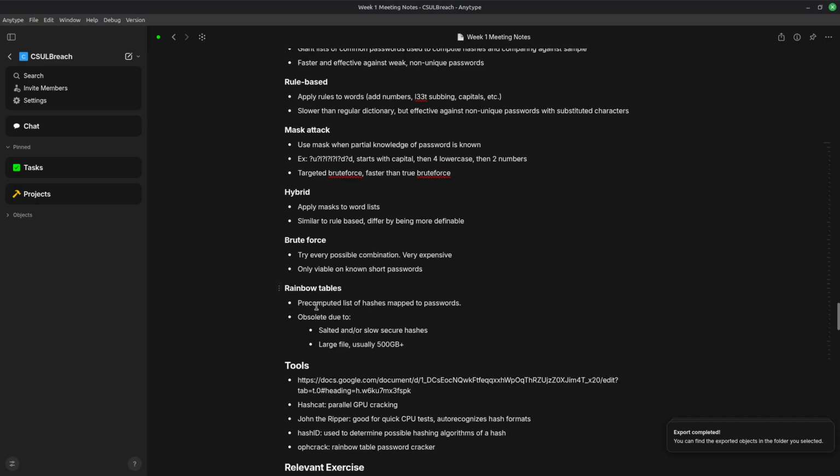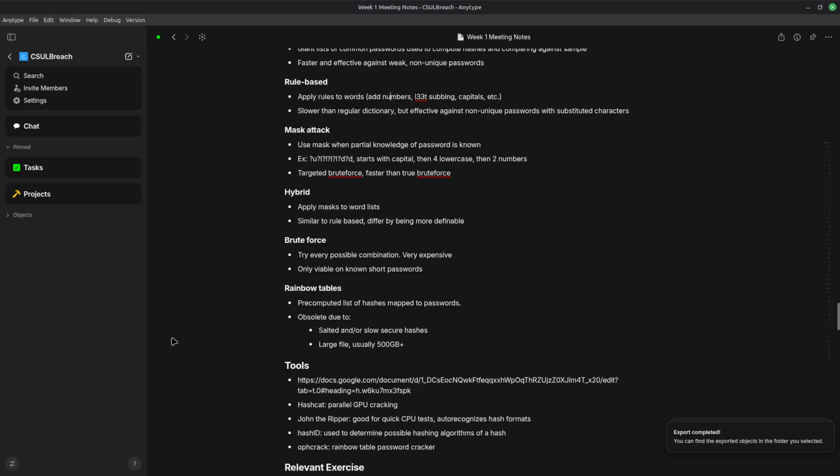Okay, cool. Now, we touched on this already slightly, but the last kind of attack vector that we have is a rainbow table. Okay, so a rainbow table is a pre-computed list of hashes. Let's say I had that same database of the million most common passwords.